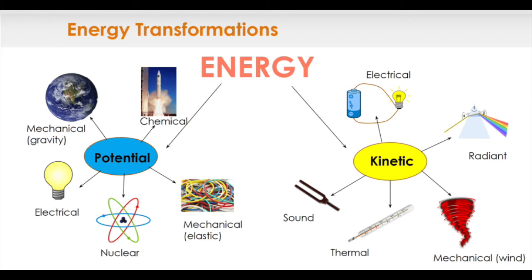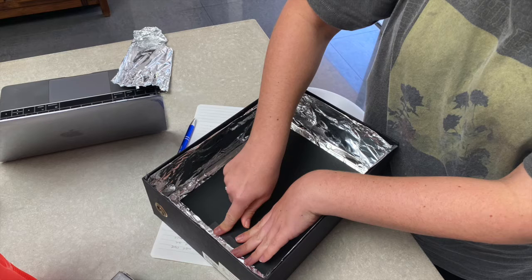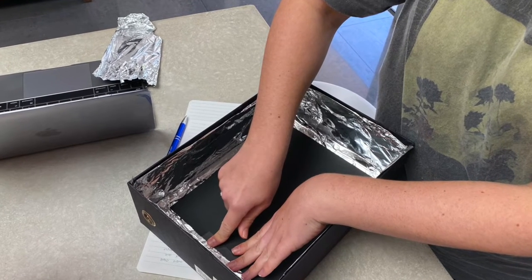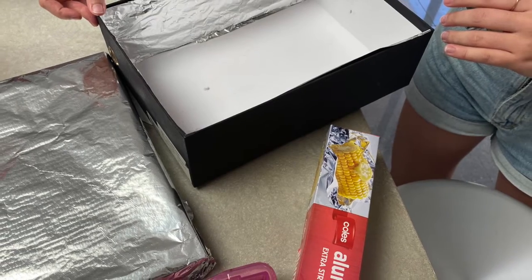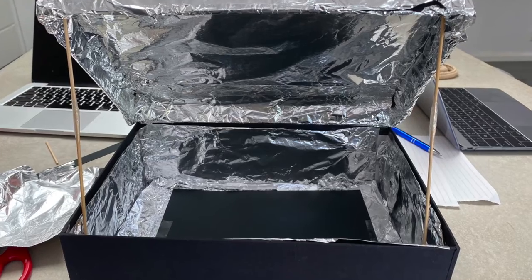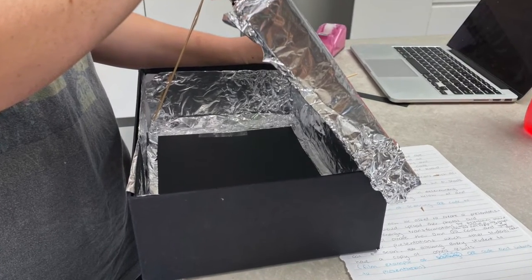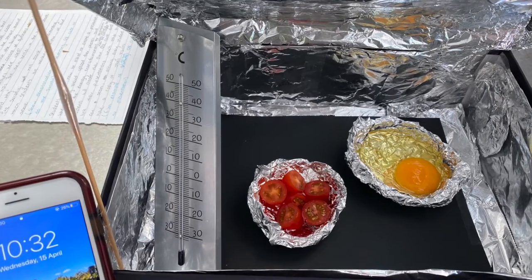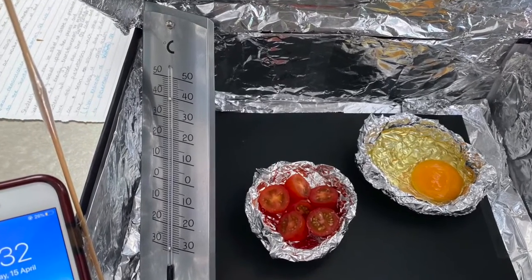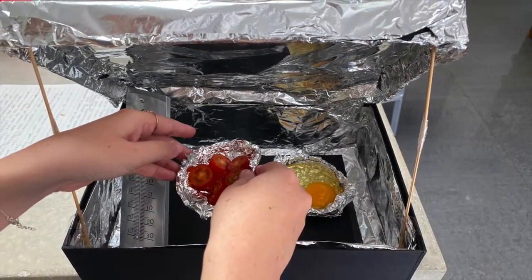Here is an example of an interactive presentation the students would have completed in the Explain phase. Today, in the Elaborate phase, students will be expanding their understanding of the transformation from light to heat energy. Prior to today's experiment, the students would have worked with partners or small groups to create their solar ovens. Today, students will be experimenting with their solar ovens to identify the energy transformations that occur.